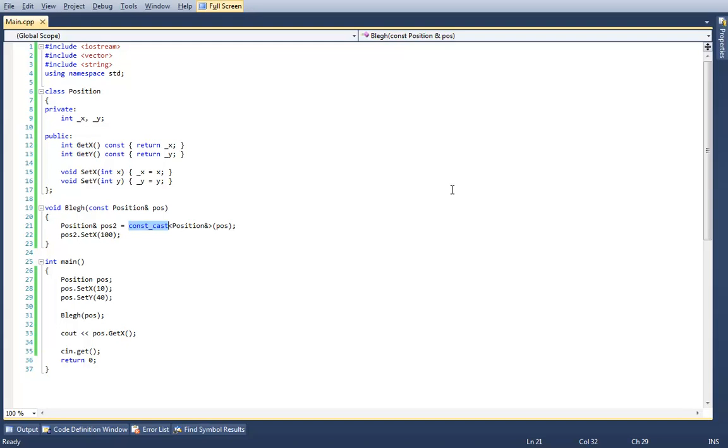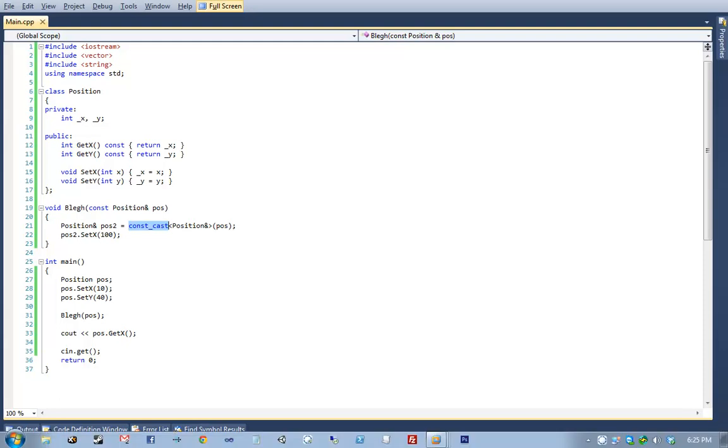But every time you use const cast, ask yourself, should I be using this? Because it's the same as any other thing where it's a bit of a get out of jail free card, as I said. It essentially lets you do something that you probably shouldn't be doing. So when you find yourself using it, the first question you should ask is, hang on, I'm using this, this lets me do something that I really shouldn't be doing. So is there a proper way of doing this that obviates the need for const cast?